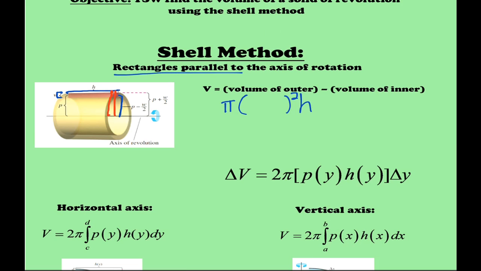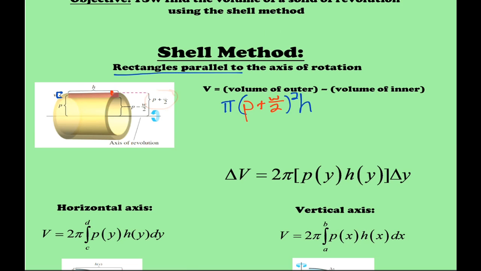I need to go just a little bit more. Well, how much is that little bit more? Wasn't it half of the width of the rectangle? We need to go a little halfway more. So I'm going to call my radius then p plus w over 2. So that's p, which is again the length from the axis of revolution to the center of my rectangle. Then I need to go halfway more of the width. Okay, so that would be my pi r squared h for the big cylinder.